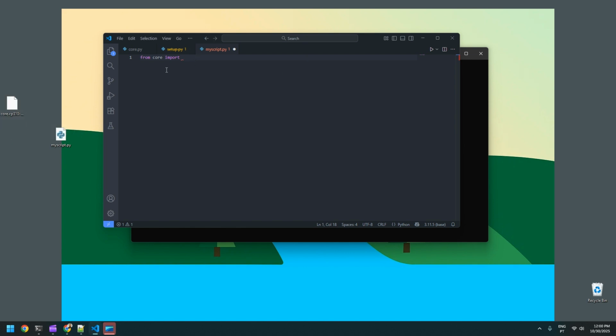So you can import it like this, from core. Let's import everything and test this. So let's say that x is equal to the sum of 15 comma 3 and that y is equal to the subtraction of 20 with 6.